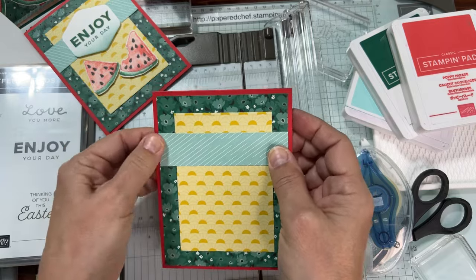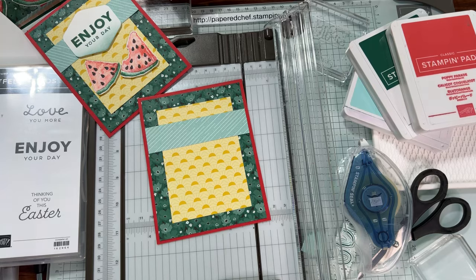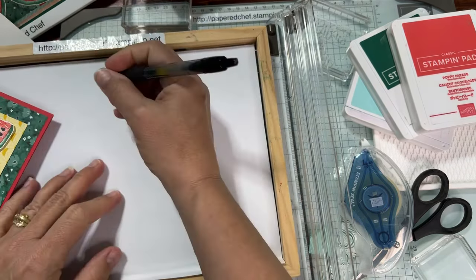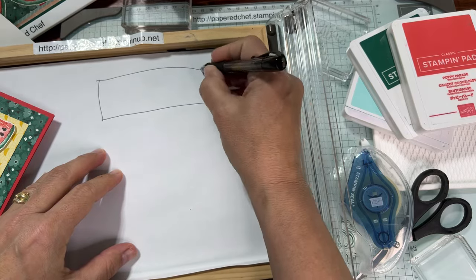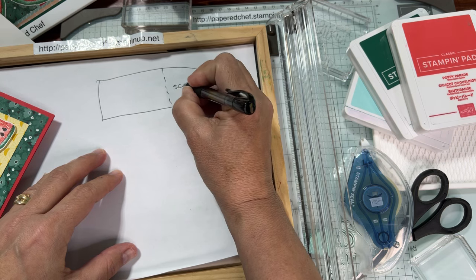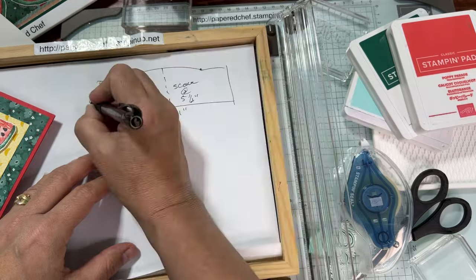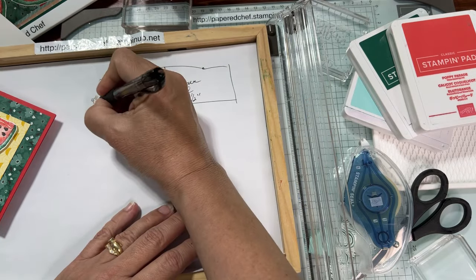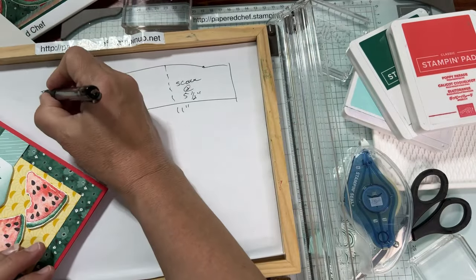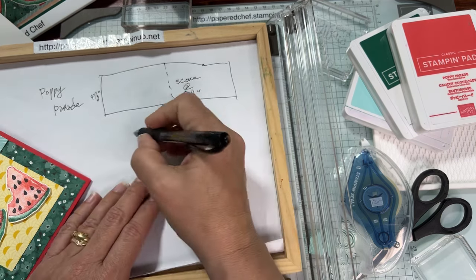All right, so now we're going to make our watermelons, which are the star of the show, but before that, I need to write down these measurements for you. All right, we have a card that is 11 inches wide, score at 5.5, and it is 4.25 inches, like that. So this is Poppy Parade. That's your card base. Okay, now we have our DSP.